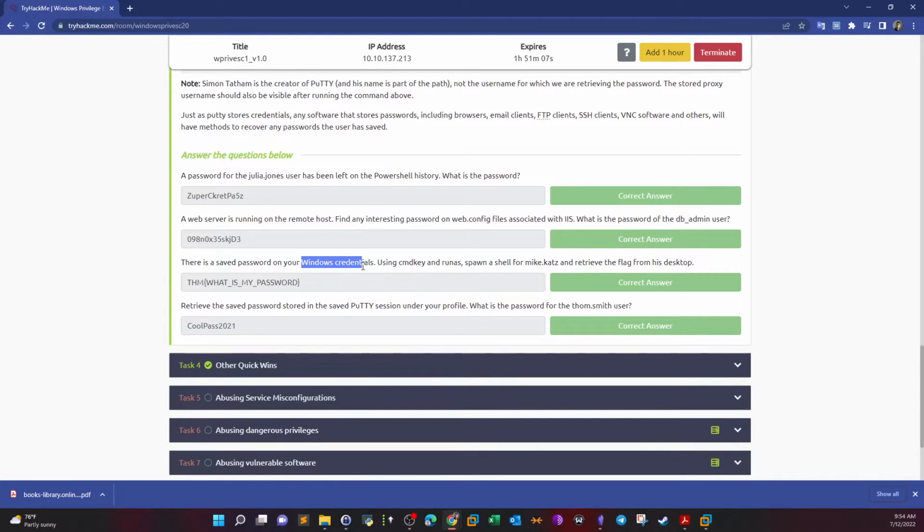What you have to do is reveal them using cmdkey, and then using the saved credentials, run commands as the user. So when you run commands as the user, you are actually impersonating the user identity without the need for locating or finding their password.